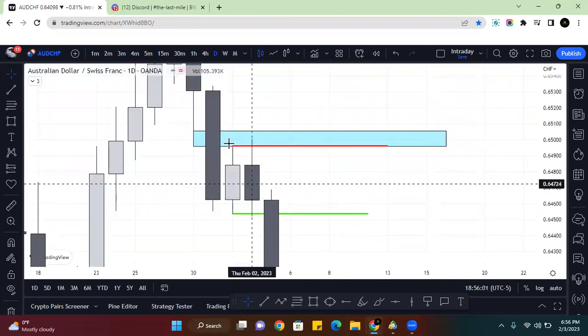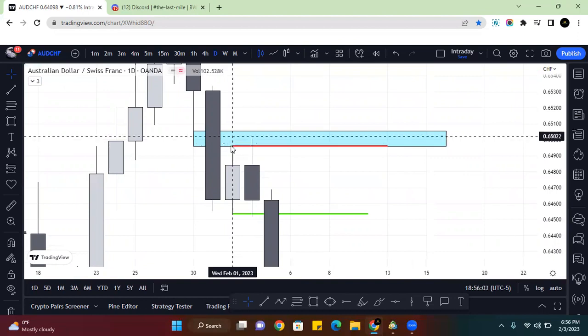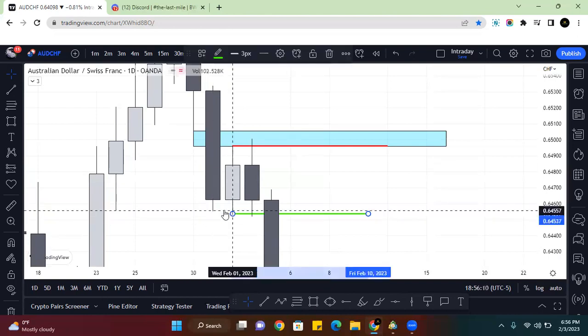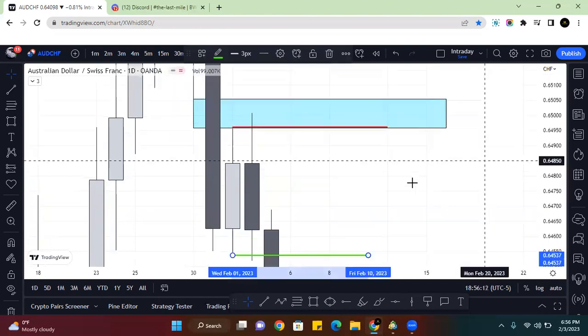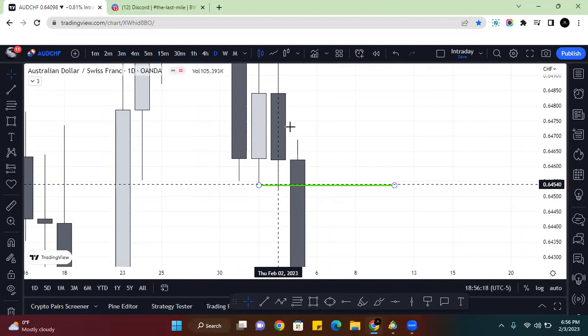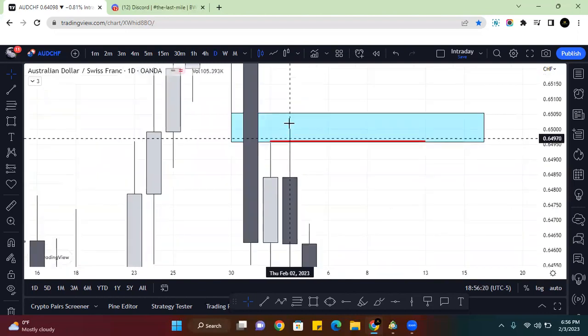It took the liquidity at the previous day's high, which is the top of this candle, the wick, and then the target would have been the previous day's candle's low. As you can see, it stabbed right into there. What would that be? That'd be sell side liquidity right there. Drop a one in the chat box if you can get that. And that's buy side liquidity right there. And it took that high.